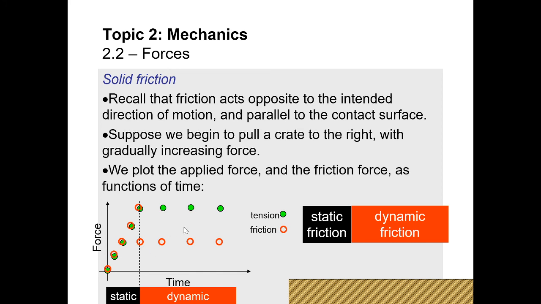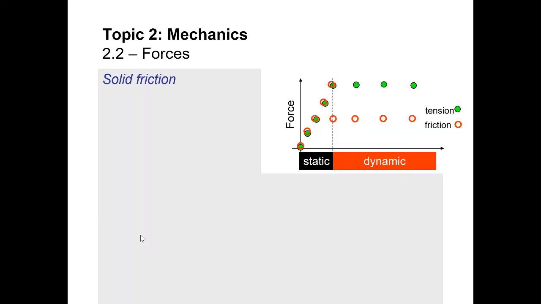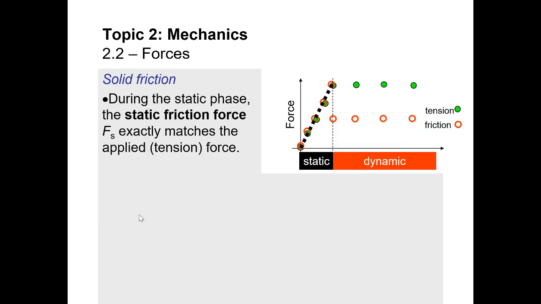But what's interesting to note is that this dynamic friction force, in other words, the resistance between the objects while they're in motion, is significantly less than the maximum static friction. Right? So static friction kept increasing with applied force, exactly matching it at every turn until we hit the maximum. As soon as we applied a bit more than the maximum, the bond broke free and the object started moving at constant velocity. Okay, and so therefore the friction remained constant, but it decreased. Okay, so we're going to see all of that information here.